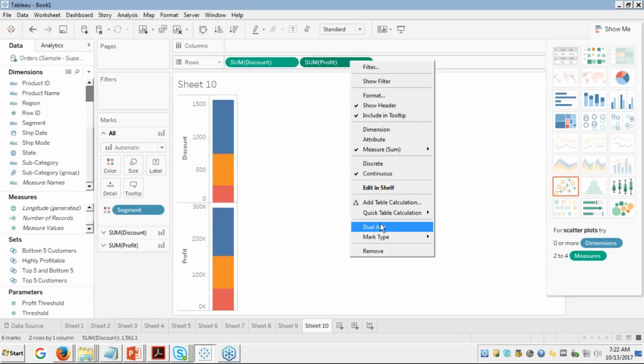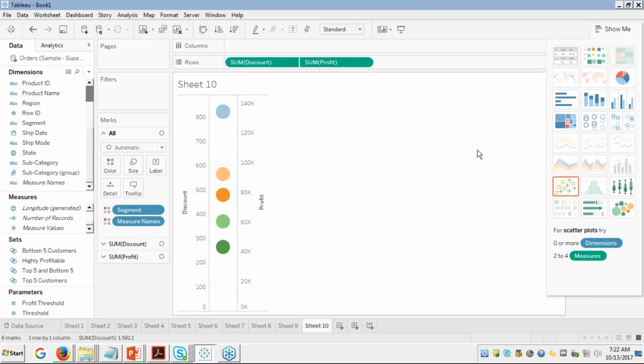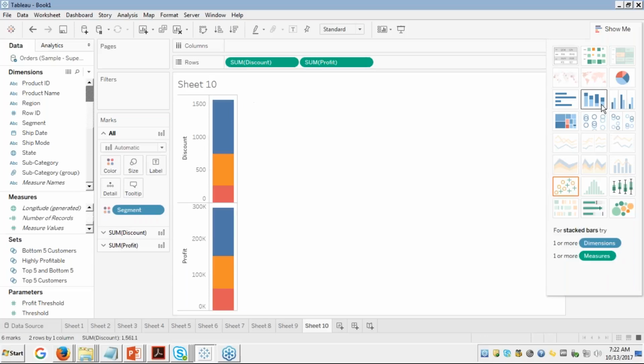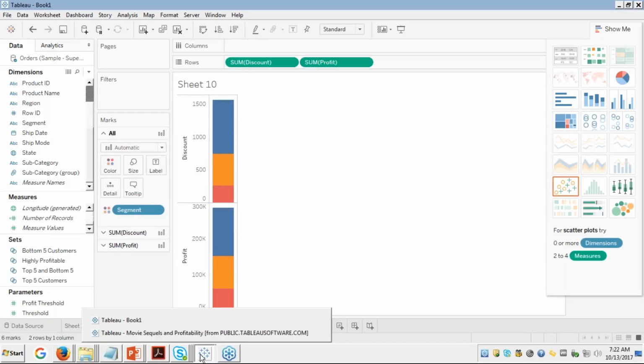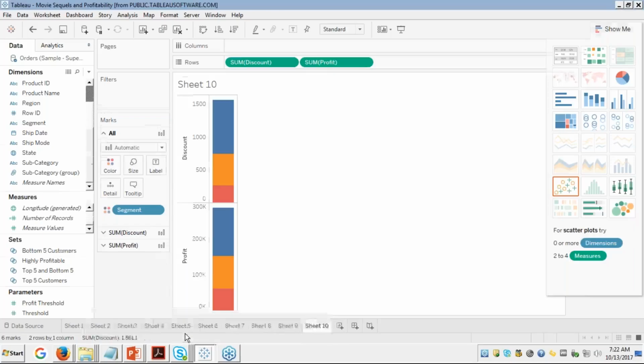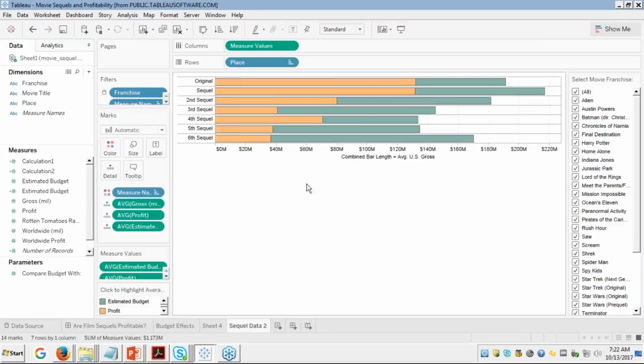I think they must have got a dual axis bars. Let me try this. No. So here is what has been made. They have just taken the measure values here.